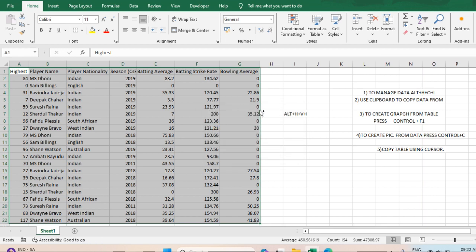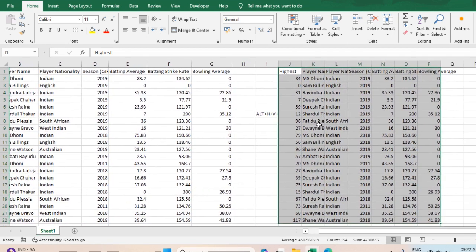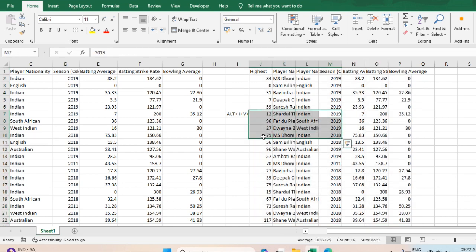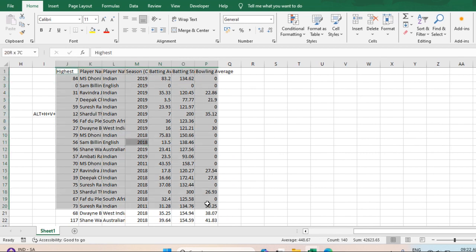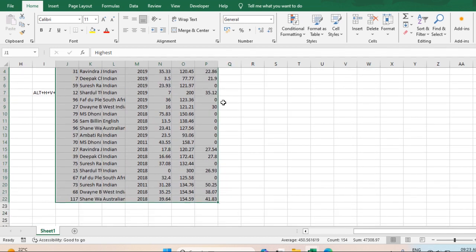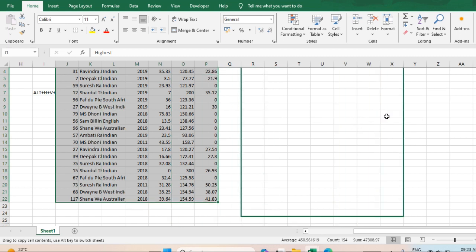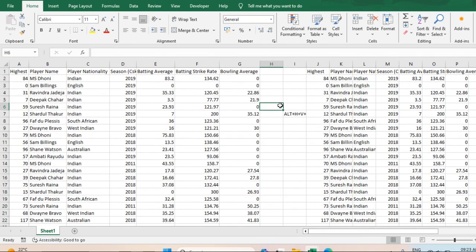So that's the use of the cursor. Just select the table and press Ctrl, and one plus arrow will be shown here. Just click and copy the table. That's the very simple way. No need to press Ctrl C, Ctrl V every time. With the help of the cursor, you can do it easily.